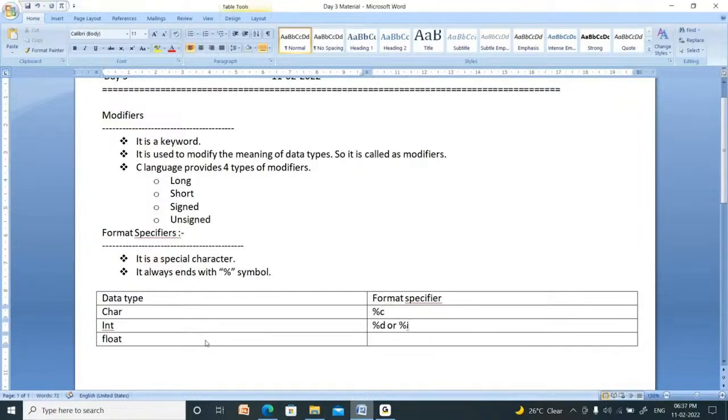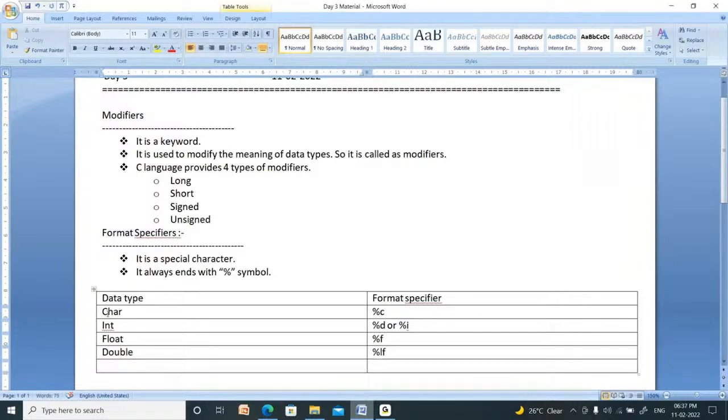We have the float data type. Float, %f is the format specifier. F means float. Next, one more data type is double. Double means %lf. Actually, for character we use %c, for integer we use %i, for float we use %f.